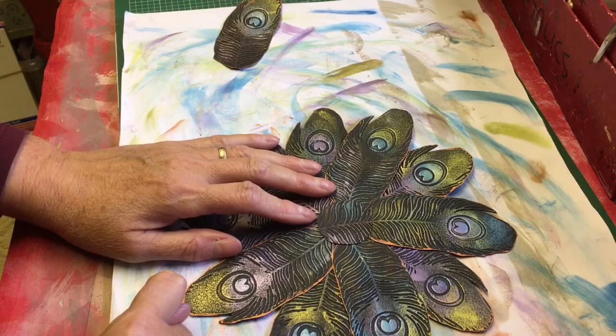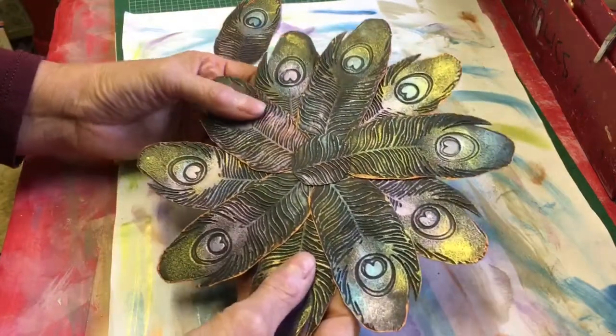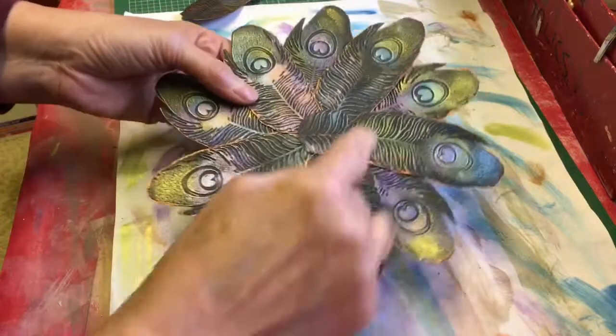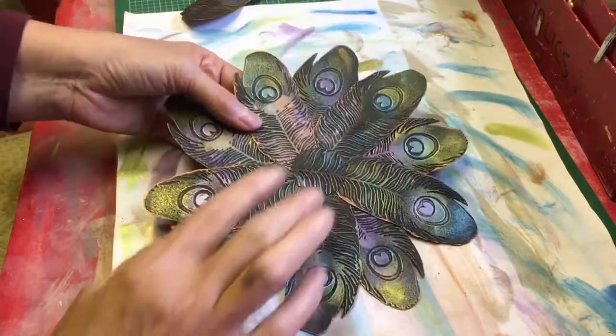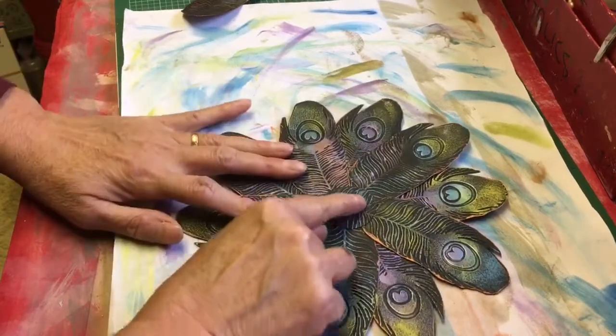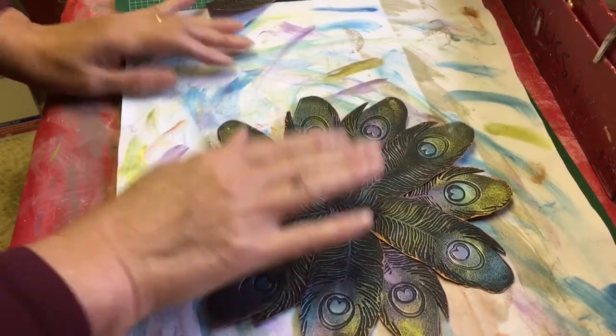There's feathers. Peacocks don't have leaves, they have feathers, Noodle. Leaves. Oh God. These things anyway. So I just cut a circle out of one of the feathers, just to cover that up.